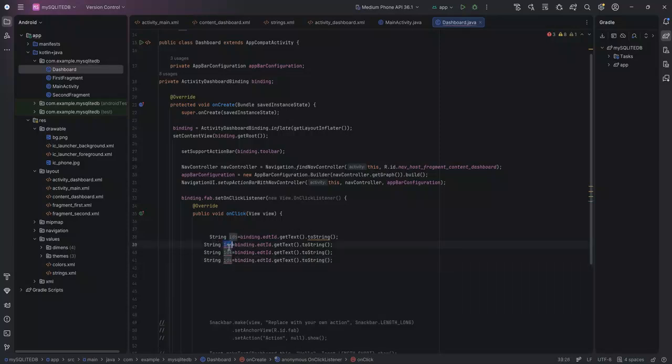So we can say now string course equals binding dot ed. No, let's start with name so that we can be consistent.